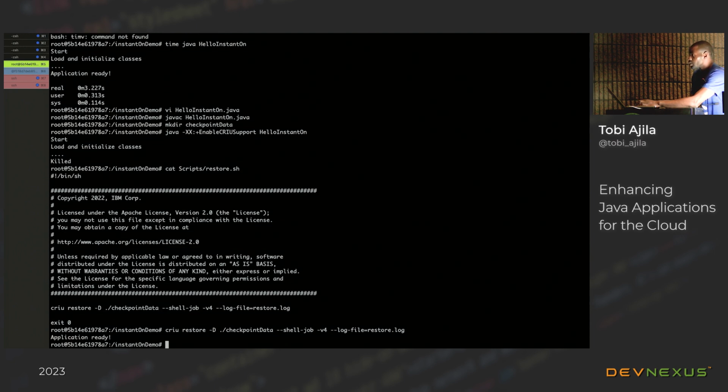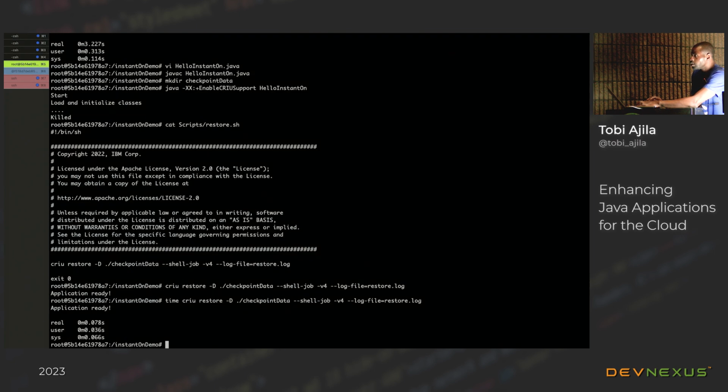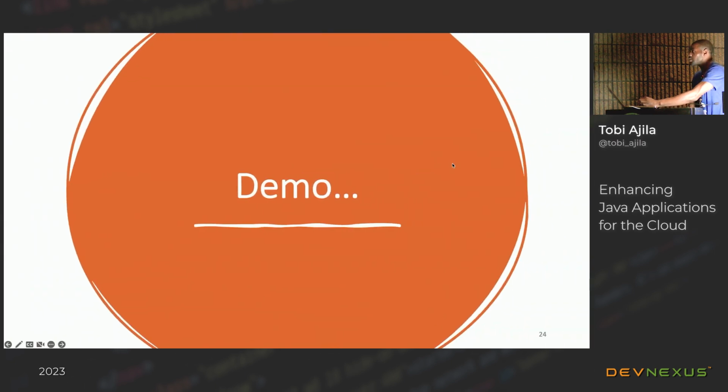And there we go. So we've restored the application. Right, we can't really tell that. I think that's 78 milliseconds. Yeah. So you can see you can get pretty fast startup gains with this approach.